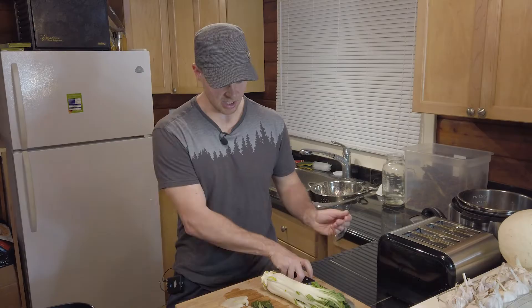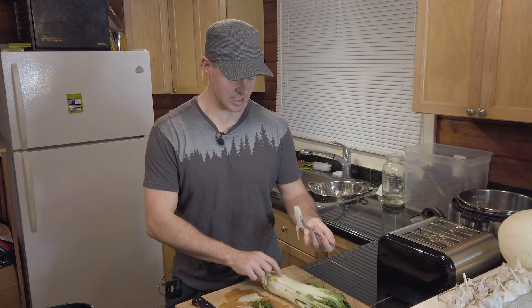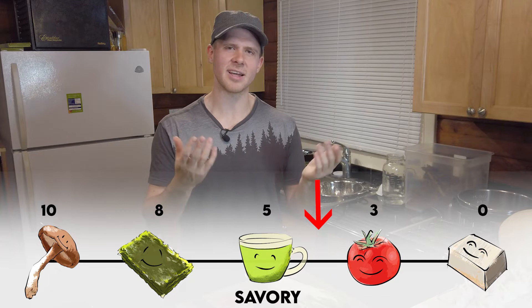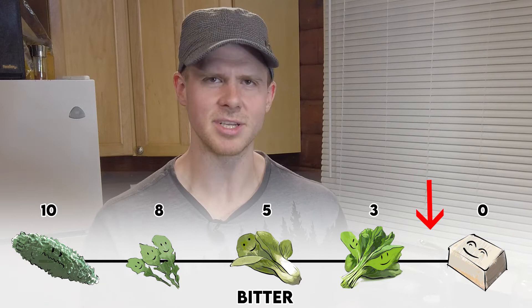For this we're doing the straight bok choy taste test. I'm going to chop this in half — the bottom of the stem is going to be a lot more chunky and thick. Hmm, bok choy has a nice rich flavor. It's kind of like if you took broccoli and shifted it over in the flavor spectrum — doesn't taste like broccoli, but has that same sort of earthy green quality. Maybe somewhere between broccoli and brussels sprouts. The stem tastes really tasty.